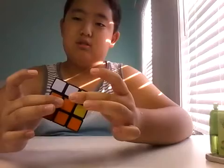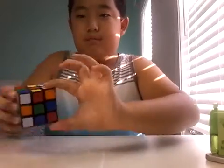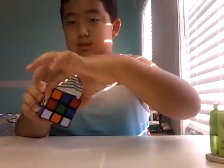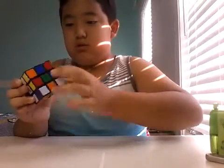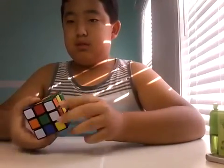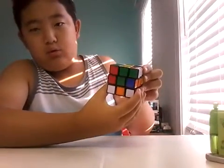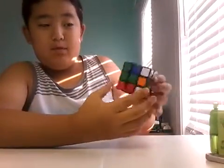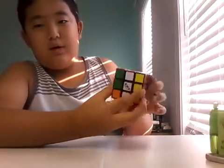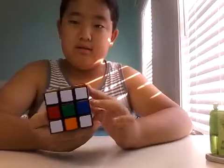Because if you twist it to the left and push this up, look at what happens — these two white pieces go in the other direction. That's why you pull on the other side. Look what happens if I twist it — nothing happened to the white. Now that white will come back to reverse. Now you're going to have this.